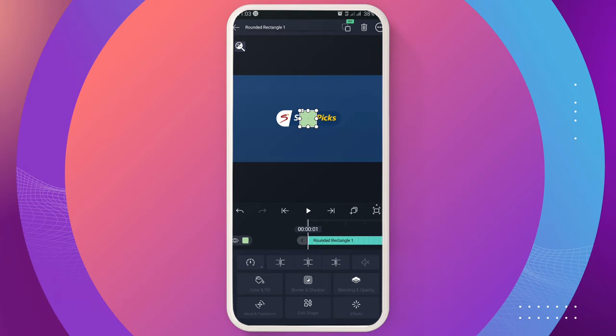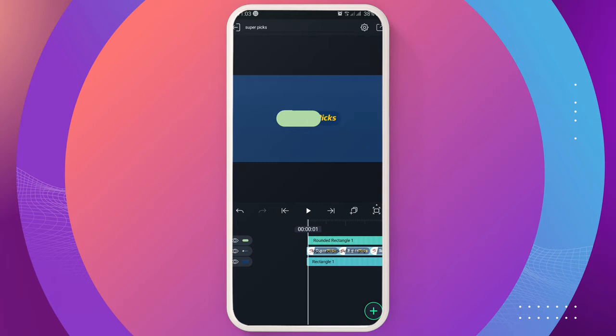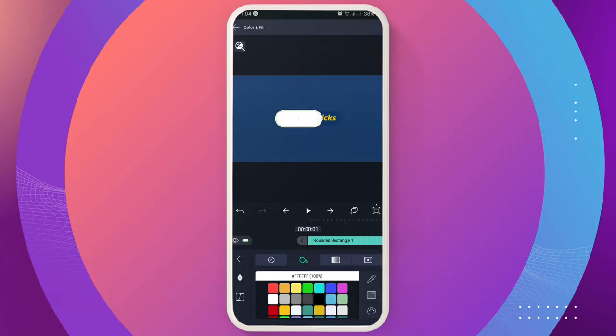Okay, so we'll pick that rounded corner circle, and we are going to increase the radius. Now I'll just stretch it like so, and then I'll increase the radius, like that. Okay, once it's 100%, it's full. So no need to go beyond that. Now you just align it to the center as much as you can. Beautiful. And then I'll just increase the size a little bit. Then I'll change the color to white.